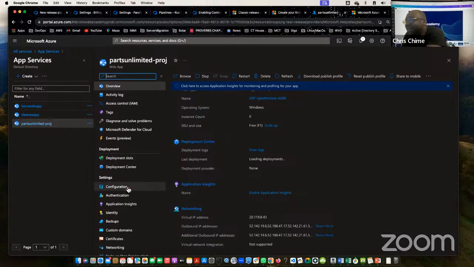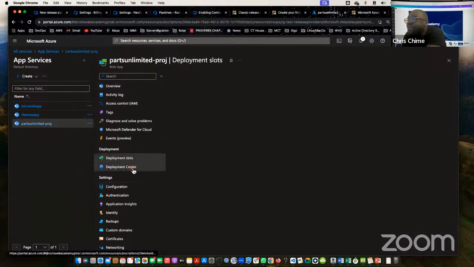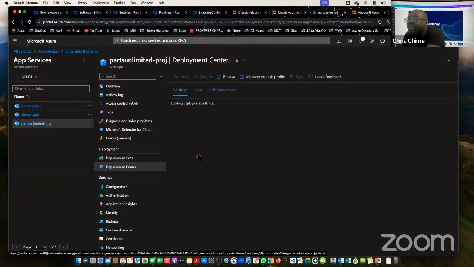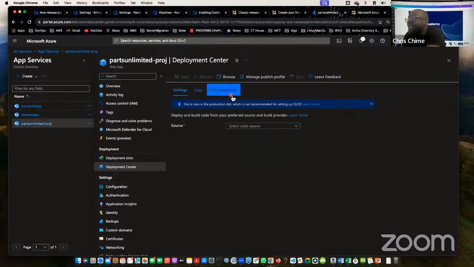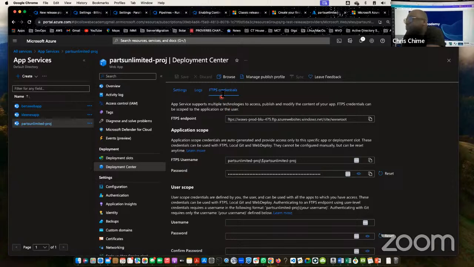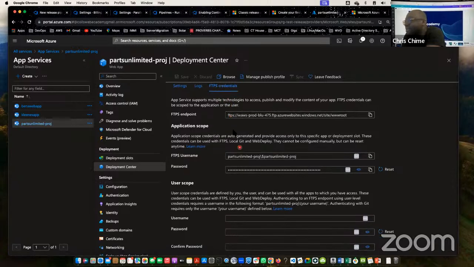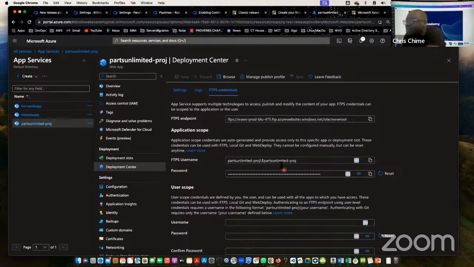Please. All right. So app service, you go to deployment center. You remember you can deploy it by several means, right? And then if you go to your FTP credentials, remember there's one time we deployed using this, where we had to set this up back in some of those early classes we did.